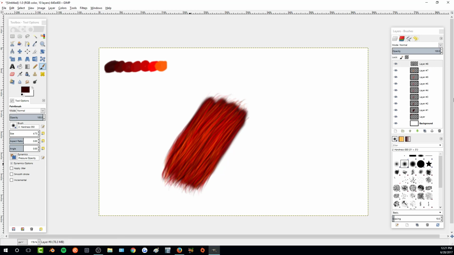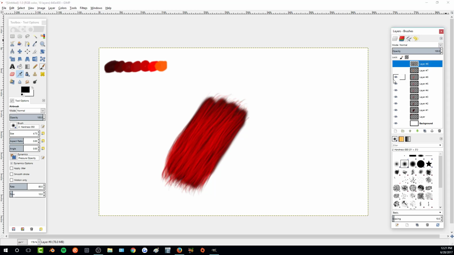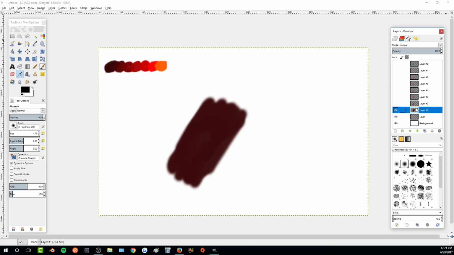Alright, so now that that's done, I am going to just make all of these layers invisible until we get down to our base layer. And then slowly, one by one, reveal them and check the coloring and make sure it's the right shade that you want. So this, I might turn down the opacity a little bit just because I am looking for a darker red hair. And as we go up, I'll just reveal another layer.